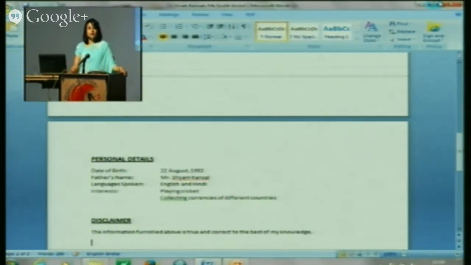I said, that's good, because this reflected his good communication skills, level of confidence, and passion for a pastime activity that he nurtured in himself. Then I said, okay, you've collected those currency notes. How do they help you? You've put it in a book and that is it. He said, no. Whenever I'm feeling dejected or despaired, I go back to that book or album, open it, go through those notes, touch them, feel them, and revive my promise to myself that I have vowed that in my lifetime, through my own earnings, I will travel to each of these places. So that shows his determination, his perseverance, and how he deals with failure or dejection.